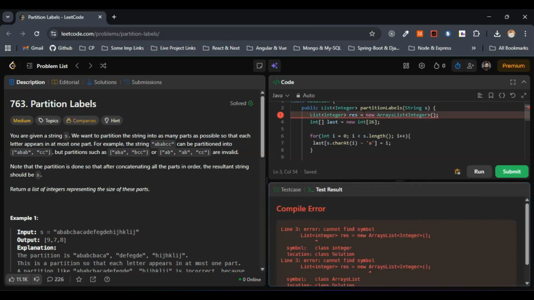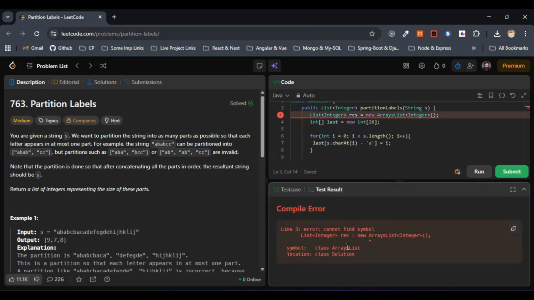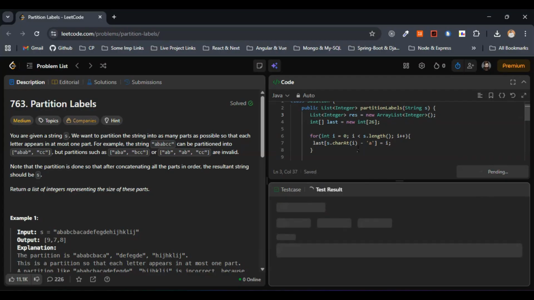Now this has to work. This i has to be capital. Cannot find symbol. This one has to be ArrayList, right? I have given Arrays list. This is fine.